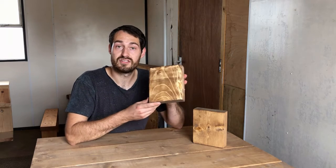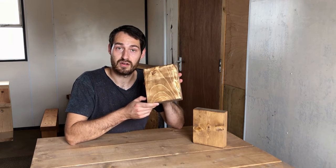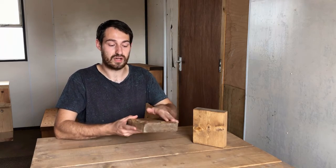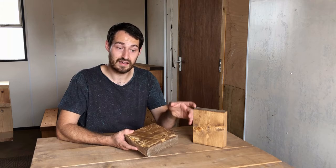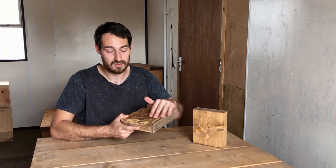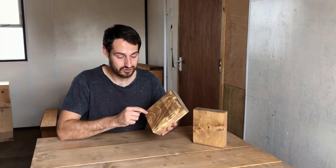I'd recommend using quite a fine sandpaper for this. We've used 120, so we use 120 grit to sand it all, we stain it, let it dry, and then we use 120 grit to sand it back just a little bit more again. And then because you've sanded some of the stain off, some of the grains aren't protected like they were before.